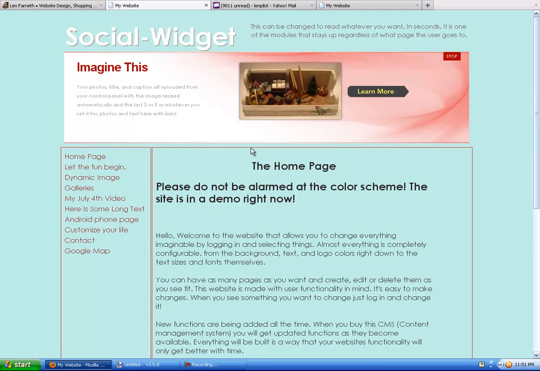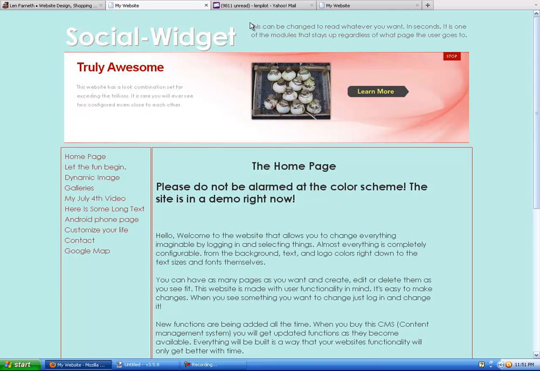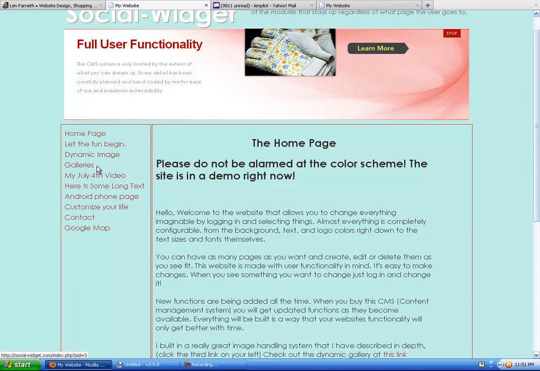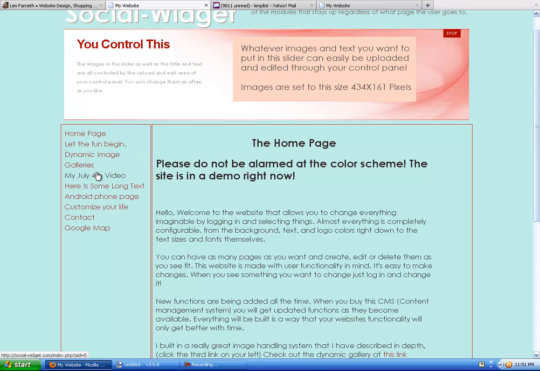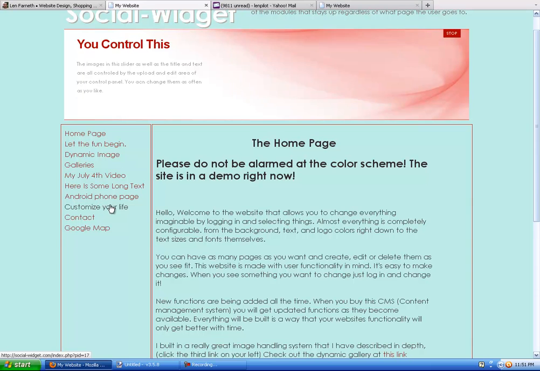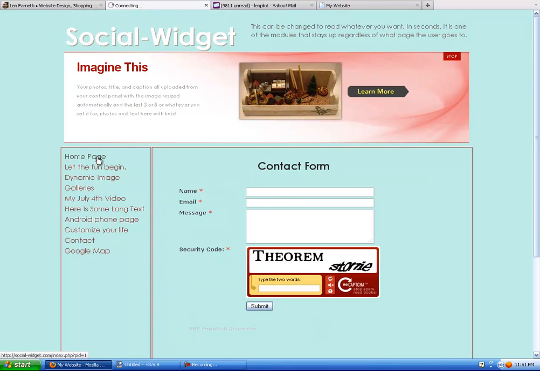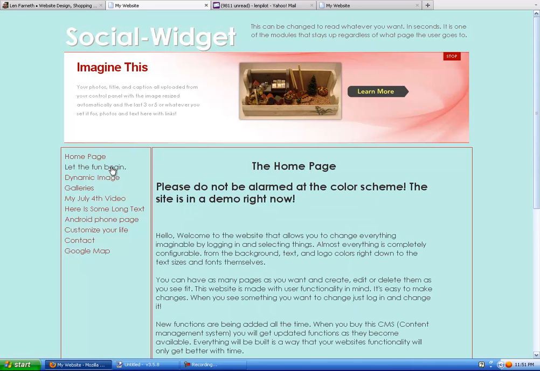You can change your fonts in here, and then you also have up here a module, and what modules do is, regardless of what's happening inside of all of these pages, the modules actually work independently.